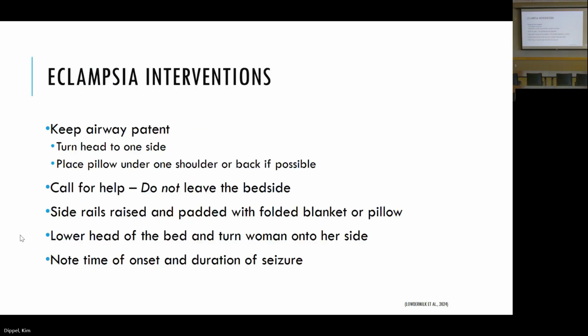So the most important thing is keep the airway patent, turn the head to the side, maybe place a pillow under one shoulder or back if possible. Call for help. You don't leave the patient, or get somebody to get some help. If they're in bed, you raise the side rails. If you have somebody that comes in and asks to help, direct them to fold blankets or pillows, lower the head of the bed, get your suction equipment, and try and have somebody be a recorder. We're all good at responding to emergencies in labor and delivery, on mother baby, and the OB world.